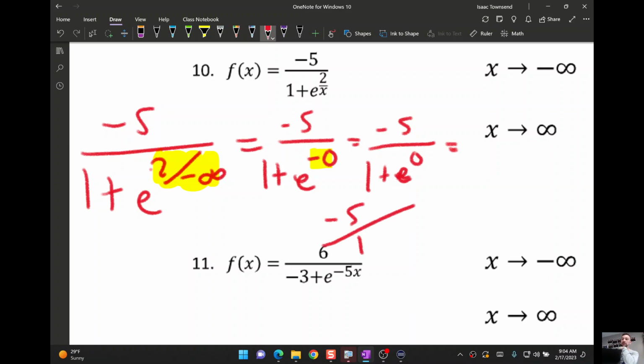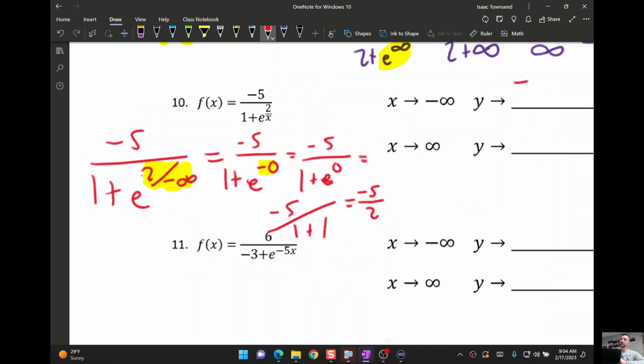And now this is the first thing that I suggest that you know. A number whose exponent goes to 0 goes to 1, which means the denominator is going to 2, and the fraction's going to negative 5/2. So I plugged in negative infinity, thought about what this fraction did, the signs, and what number it went to. Negative 0 was the same thing as positive 0, and then this was one of the 3 things that I memorized, so then it came a lot easier after that.